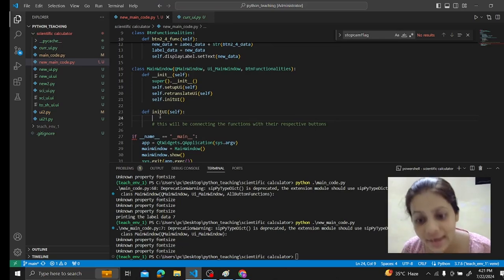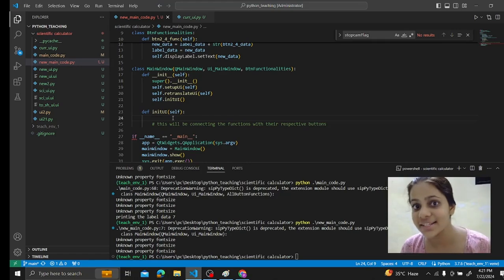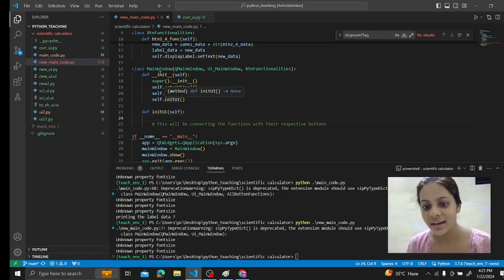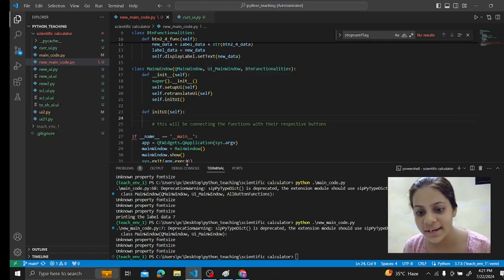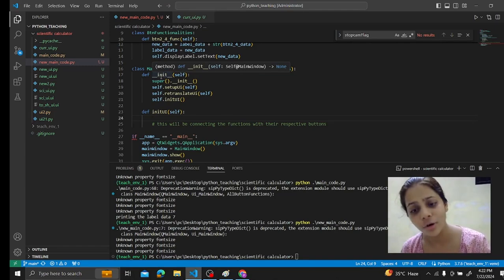So in order to connect this, inside this init UI function that we have created just now, and we have also called it inside the constructor. If you are unable to understand these basics of Python, like the constructor runs on its own the moment this object is created, for variable initialization, and we can put all these functions inside it. The moment we run the app, this will run on its own.